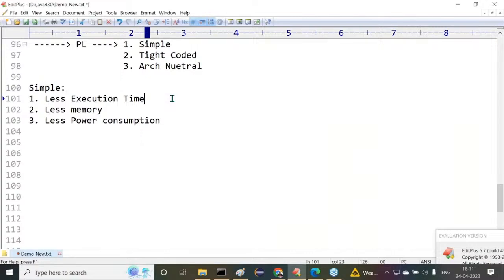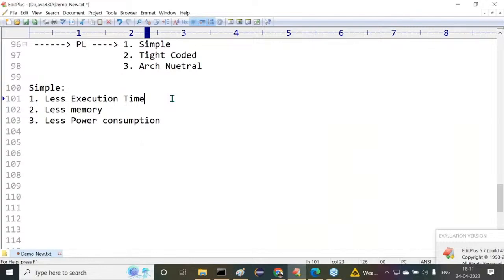When it takes more execution time, the performance of the remote controller is reduced. When performance is reduced, automatically the end user will not be satisfied with our product. Whatever remote controller product I have taken, I'm not satisfied with it. In the next attempt, I will not take this particular remote controller. I will buy some other remote controller. Did I get my point across or not?